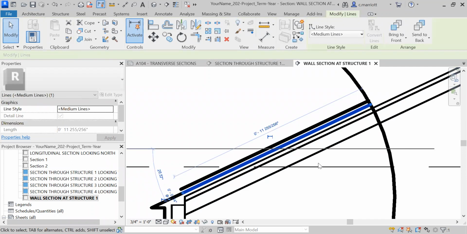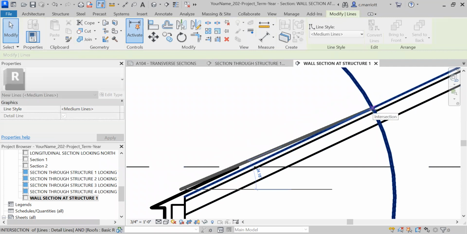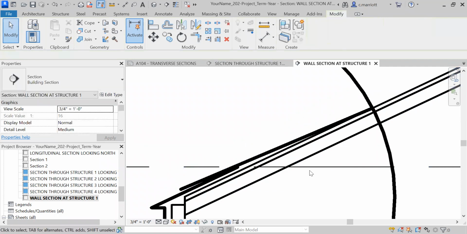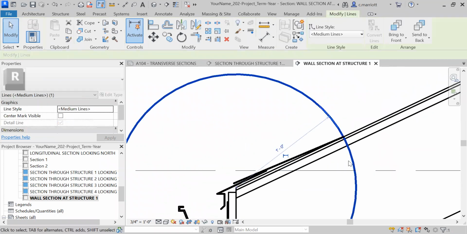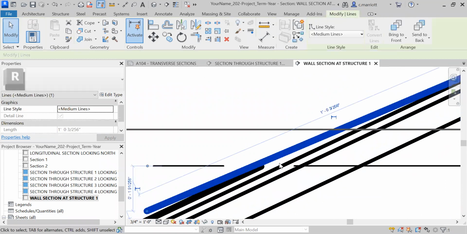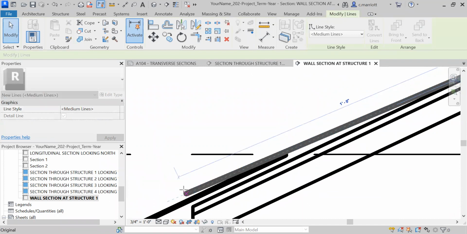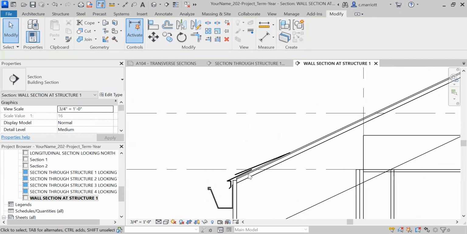I just offset it 2 times by 1/4 of an inch. Okay. And I kind of would like it to sit a little higher to clear that drip edge, just to give a little space.